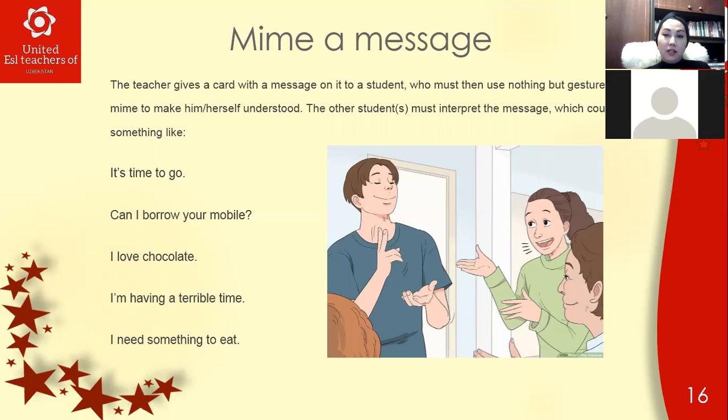The sentence could be something like: it's time to go, can I borrow your mobile, I love chocolate, I'm having a terrible time, I need something to eat, and others. And you can choose any kind of sentences according to the interests of your learners and according to the content and the topic that you teach.